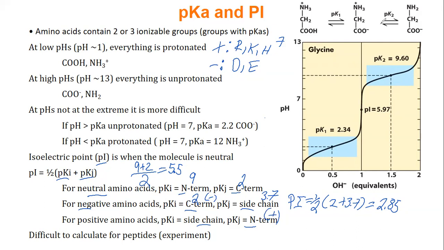How do we get numbers from the graph? You get the side chain numbers through memorization. You can Google them. They're all going to be the same. I'll post the handout I usually give that has all these numbers. But for the C and N termini, just always say N is 9 and C is 2. They all have different numbers, but they're basically the same thing.